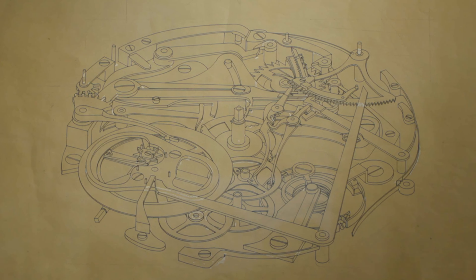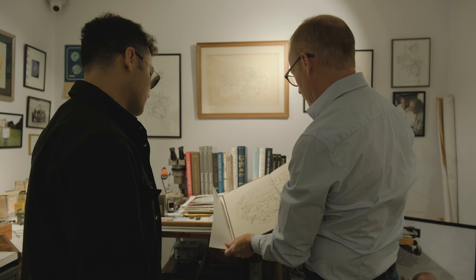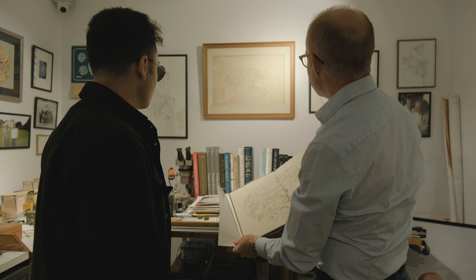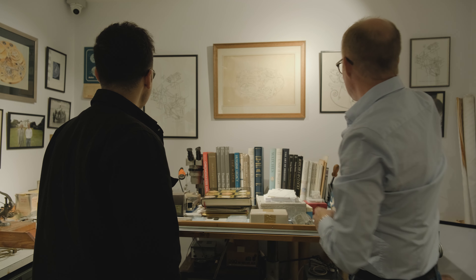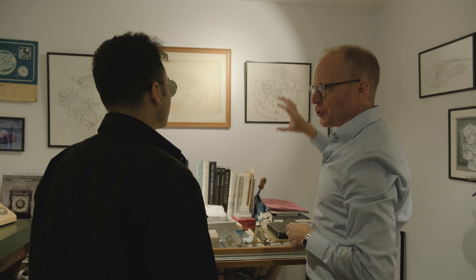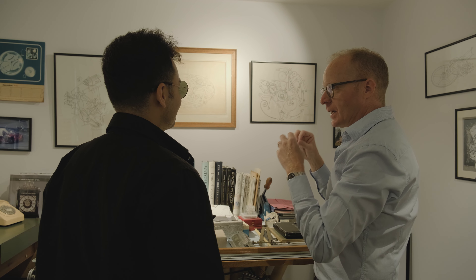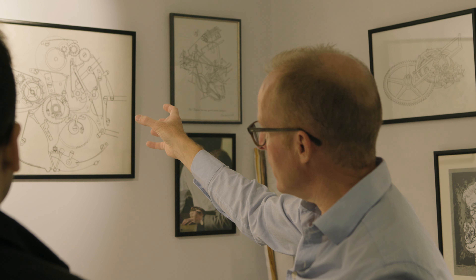A lot of people think watchmaking from the big brands is watchmaking, but a lot of it is engineering — whereas with this, it's actual real watchmaking. If you look at these drawings on the wall, this is the original drawing for the Marie Antoinette, which you'll see on the cover of his book, Watches. He even used Tipp-Ex to correct his mistakes. And then he did these various drawings here — this is an interesting one because this is the perpetual calendar mechanism for his four-year perpetual calendar. There are no drawings for the making of that. He designed the dial, knew the key points where the day and date should come through, and then designed the mechanism around it. When I asked him about it he said, 'Well, it's after the event — to record what I'd done.'